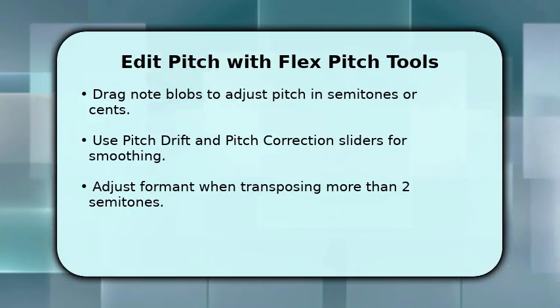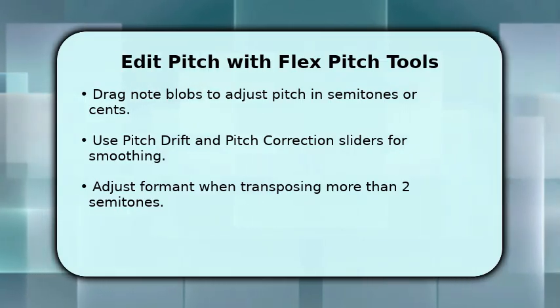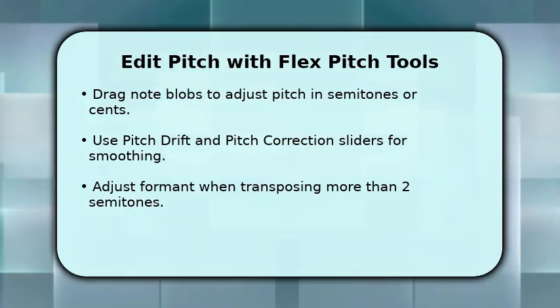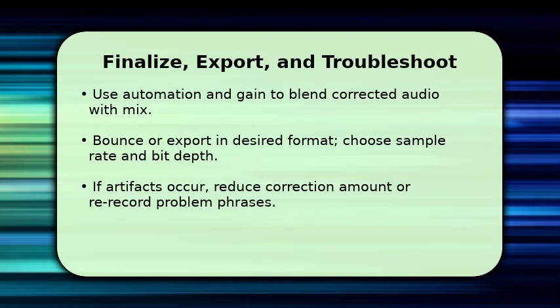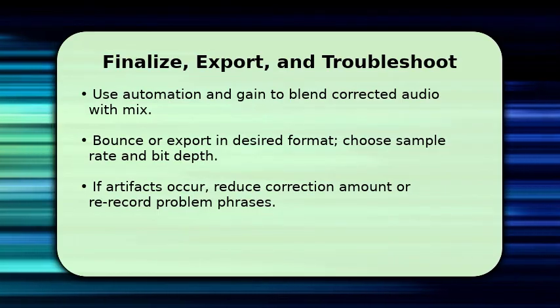Once done with edits, play the section repeatedly and make micro adjustments for musical results. Finish by listening in the context of the full mix. Automate any gain or wet/dry balance so the corrected part sits naturally. When satisfied, bounce the track or export the project with your chosen sample rate and bit depth.